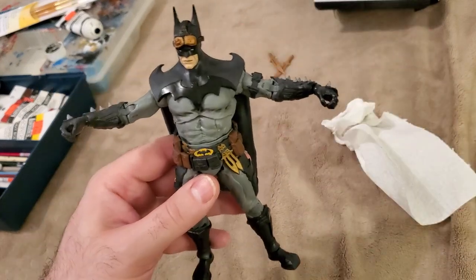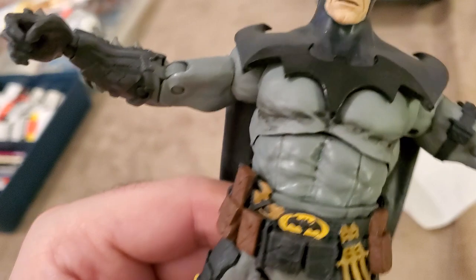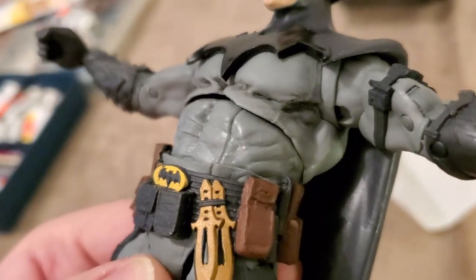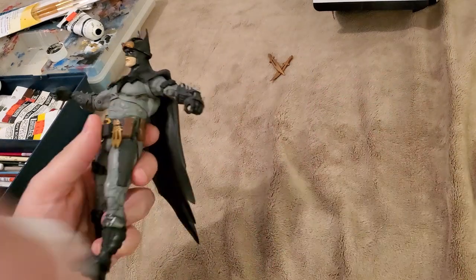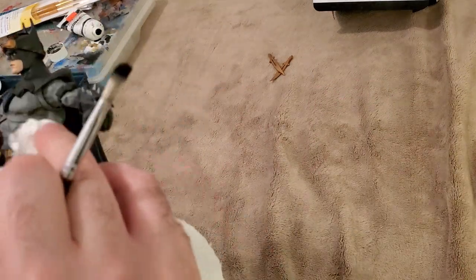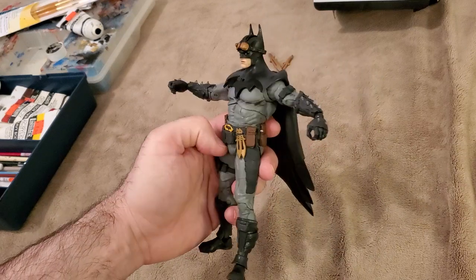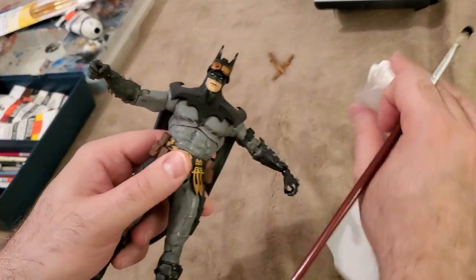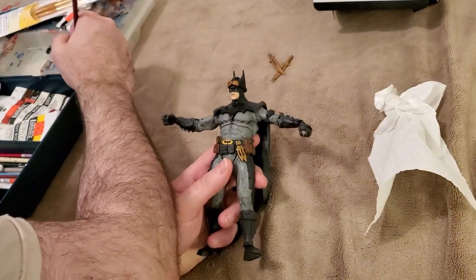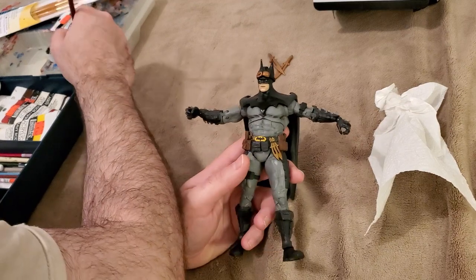Okay, so right here, look at that. That already just pops the muscles out, you know? And even looking up close, it looks like maybe a little bit too tight. But from a distance, nah, it looks really good. Because remember, when you see this figure, it's a 7-inch figure. You know what I mean? So it just gives it a really nice detail. I'm just wiping off the excess there. Hold on, I'm just getting some more paint.